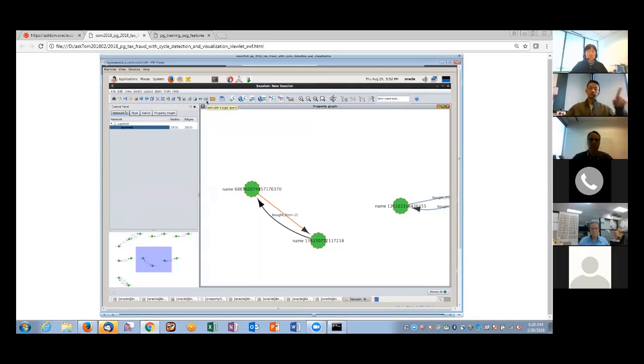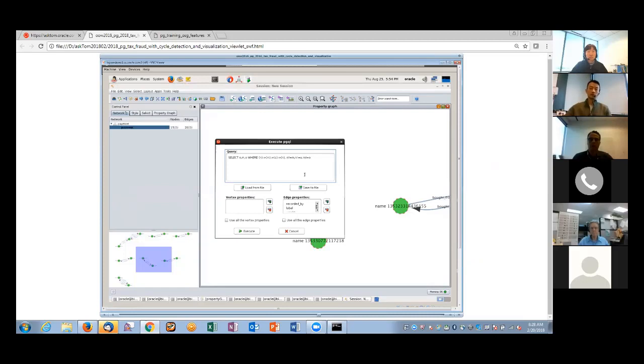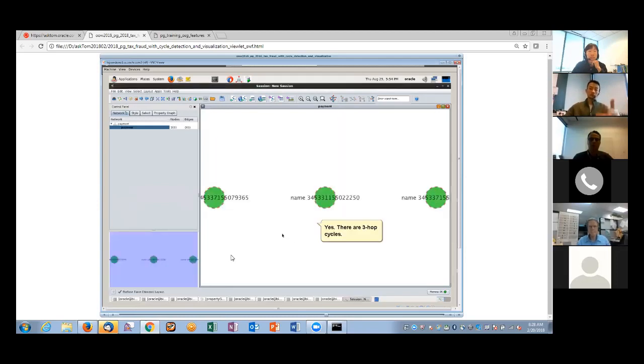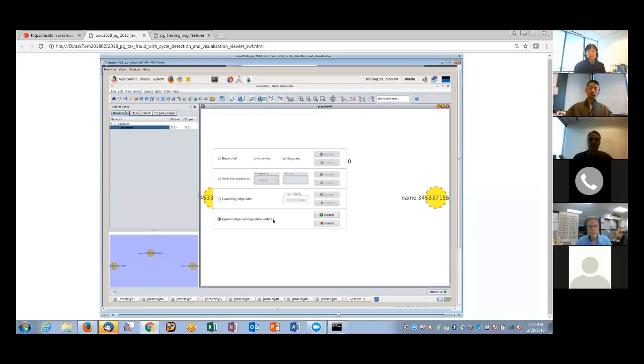So this is a case of a two-edge loop. Let's look at a more sophisticated case: 3 hops, from N to M to O, so there are 3 individuals involved in this activity, and then O back to N. That forms a loop. We run this PGQL query and find all those bindings. So 3 individuals participate in this particular pattern. Basically, that's the result of the PGQL execution.